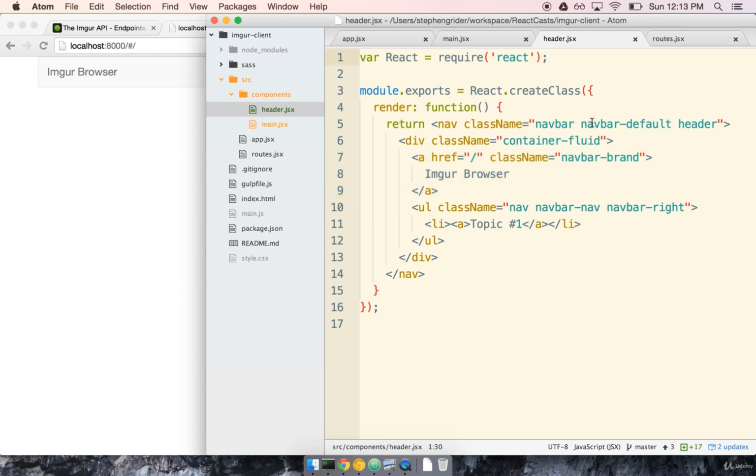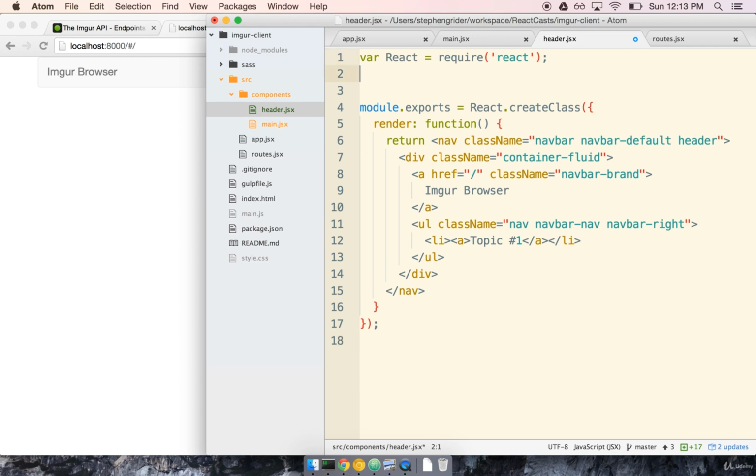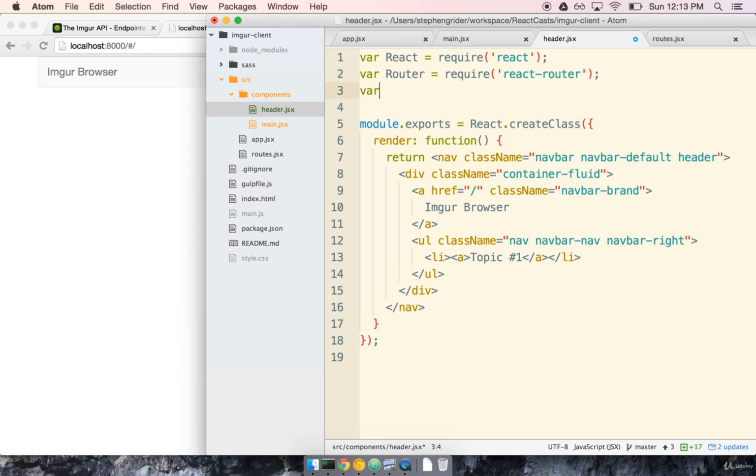So to fix that link at the top, we're going to say var router = require('react-router'), and then we're going to say var Link, capital L, is router.Link. So React Router's Link object is a renderable component, so it's something that we can place into our render function that will turn into an anchor tag when it's rendered.